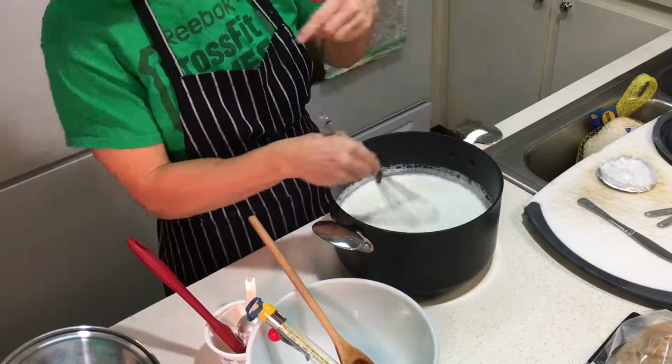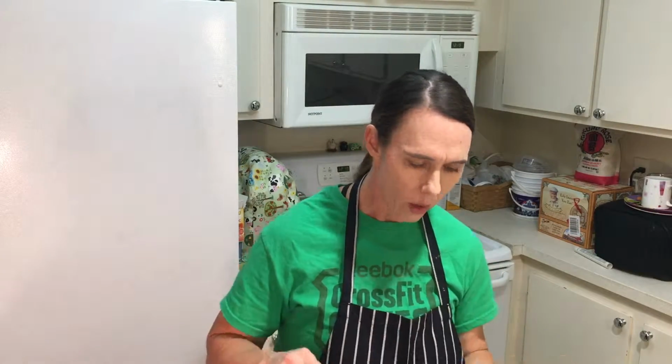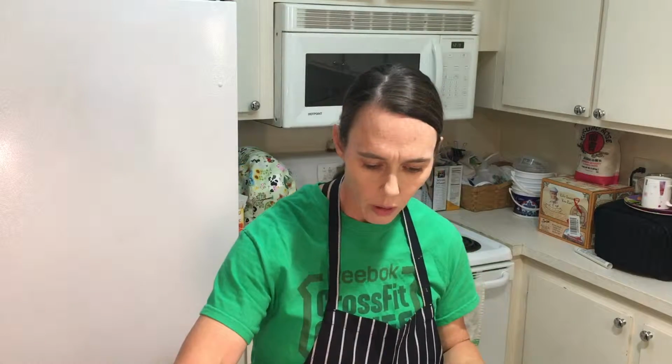Now that the culture is thoroughly whisked into our milk, we're going to go ahead and let it sit. Now, this is what I want to talk about. This is very important. You do not move the milk in whatever jars or containers you're using. Do not move it the entire time because you will ruin it. I don't know why that happens, but it will.